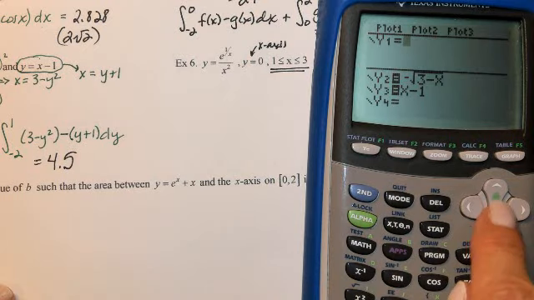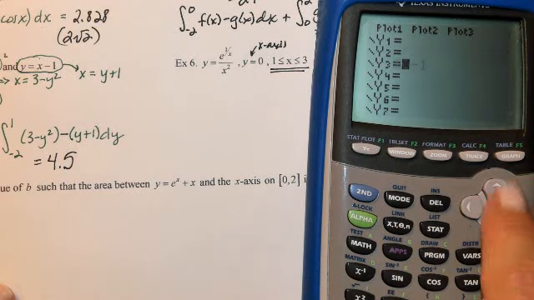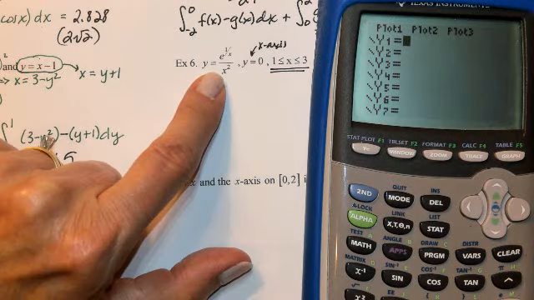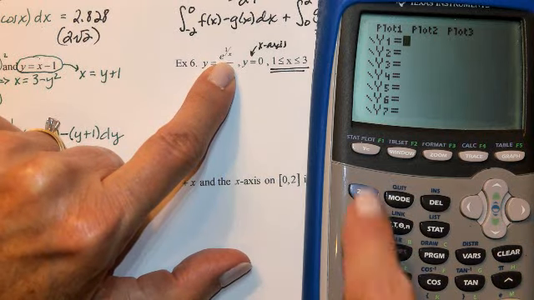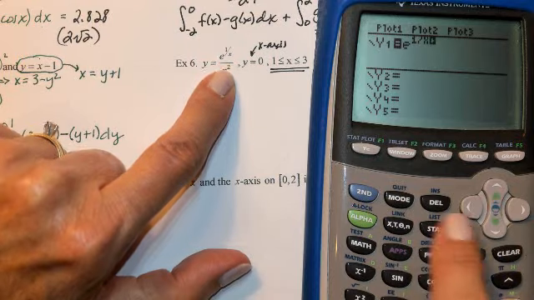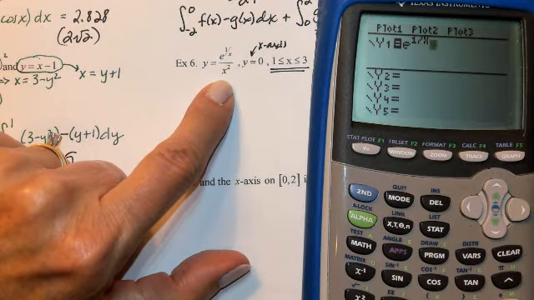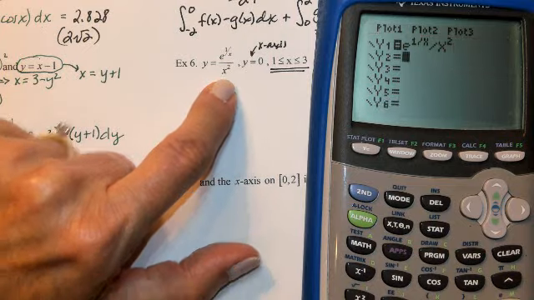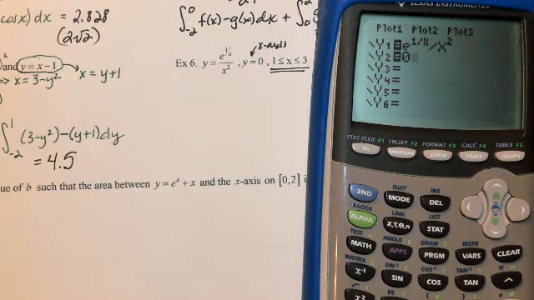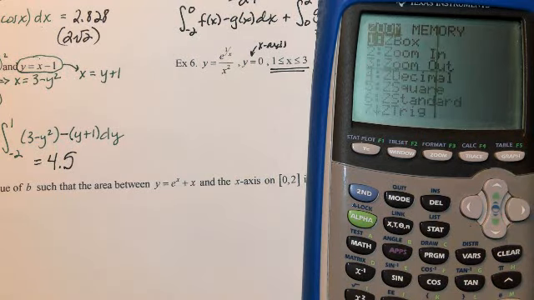So clear out my old stuff, put in my new stuff. Okay, e to the 1 over x all divided by x squared. Whew. Okay, and then I am going to go ahead and put y equals 0 in, because I'm going to need to find an intersection point, right? Maybe. All right, now zoom 4.